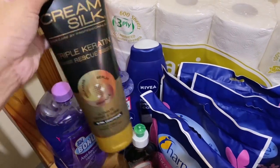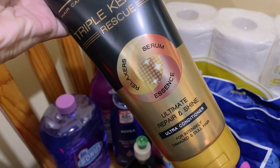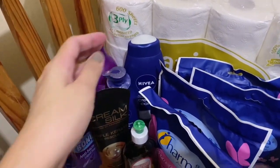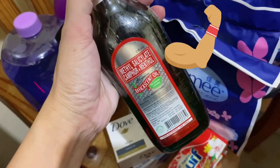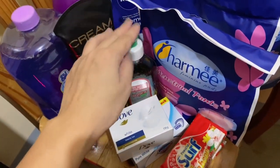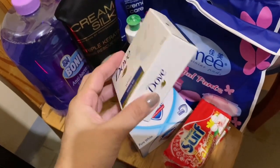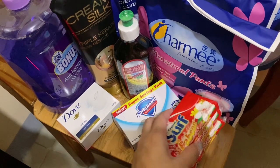I am experimenting again on the type of conditioner that I will use this month. Though I love the effect of my previous one, this looks promising. Efficascent oil and other related products like Vicks, Tiger Balm, and Katinko will always be part of my life. This is the fountain of my youth, aka to relieve body aches. For body and face, I often use Dove or Silka soap because I just simply like the scent. Safeguard is my antibacterial soap, suggested by Pamet, and bar soap for general cleaning.